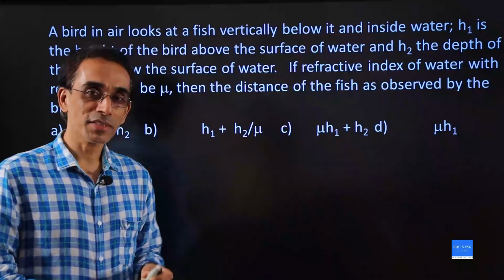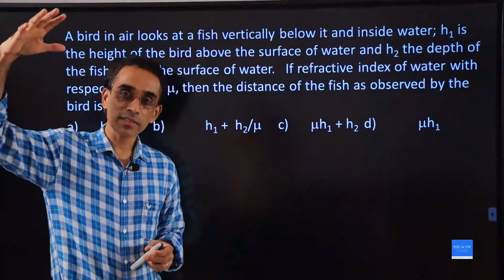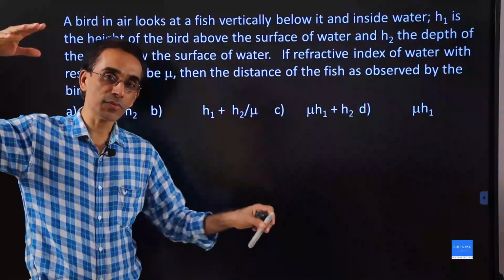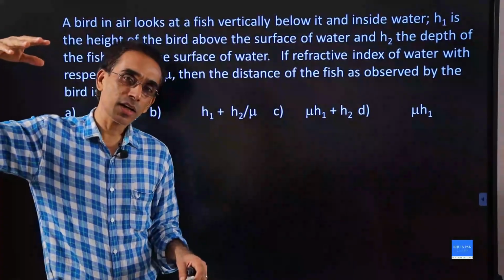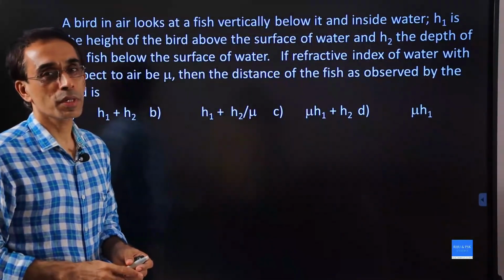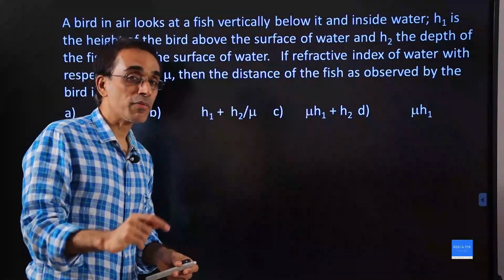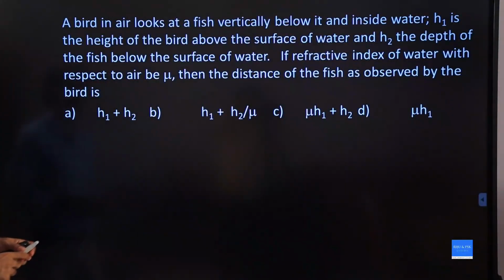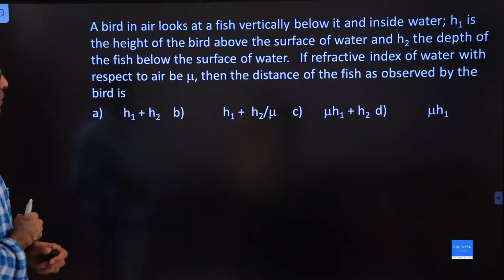Have you seen a kingfisher catching fish? A kingfisher waits in a tree and as soon as he locates a fish, suddenly comes like a bullet, catches it, and within no time it catches the fish and goes. But you know, the life of kingfisher is really difficult. Why? Because of all these problems of refraction.